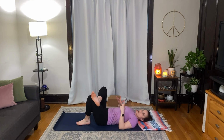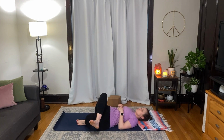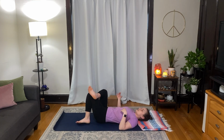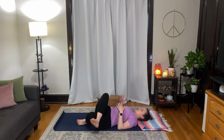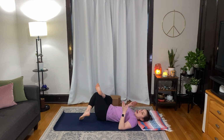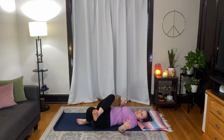Now, what I like to do earlier in the practice is dynamic movements and then also something a little bit gentler as opposed to what you can take later. So here, what I like to do is keep my left foot on the ground and just sort of let my legs sway side to side. Letting the hips just kind of stay open, but allow the legs to move. So dynamic, just creating some movement, warming things up. That's the idea there.